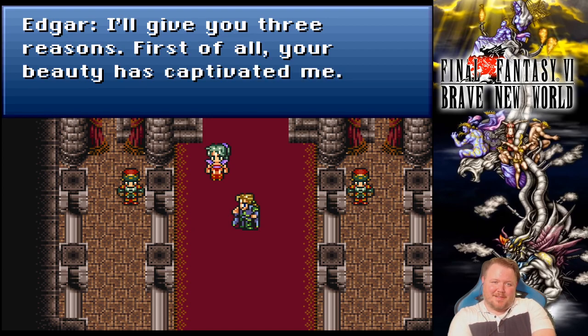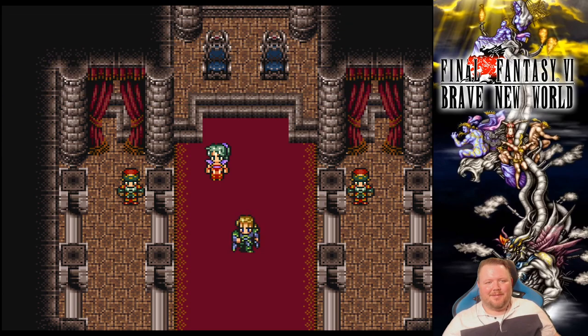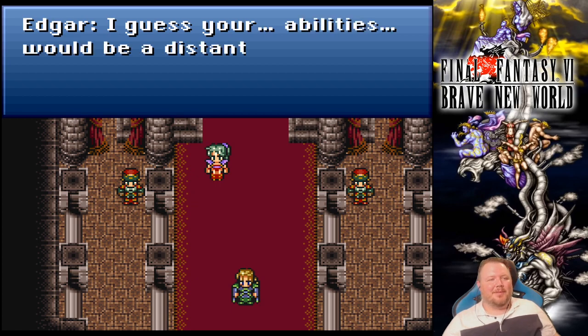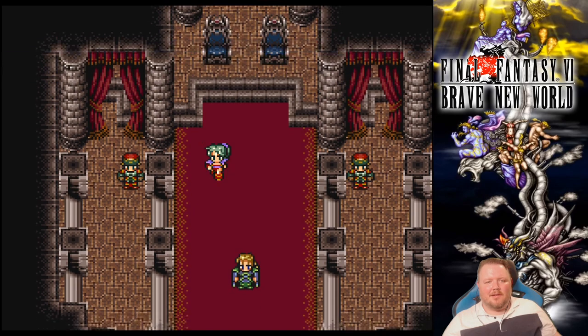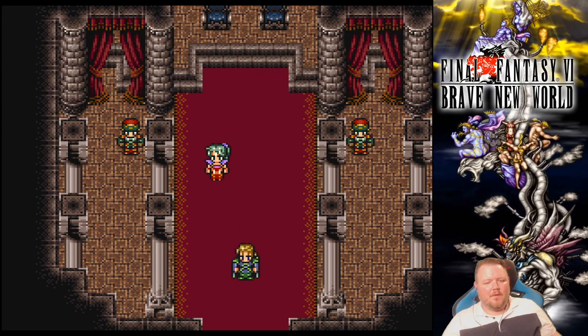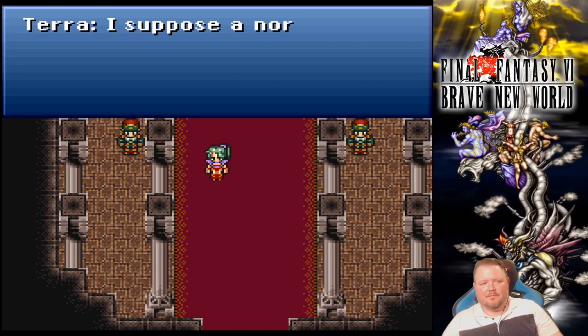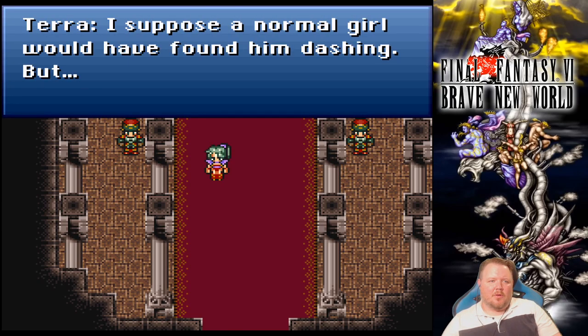I'll give you three reasons. First of all, your beauty has captivated me. Second, I'm dying to know if you're my type. Or I'm your type. I guess your abilities would be a distant third. Huh? Guess my technique's getting a bit rusty. I suppose a normal girl would have found him dashing, but I'm hardly normal.